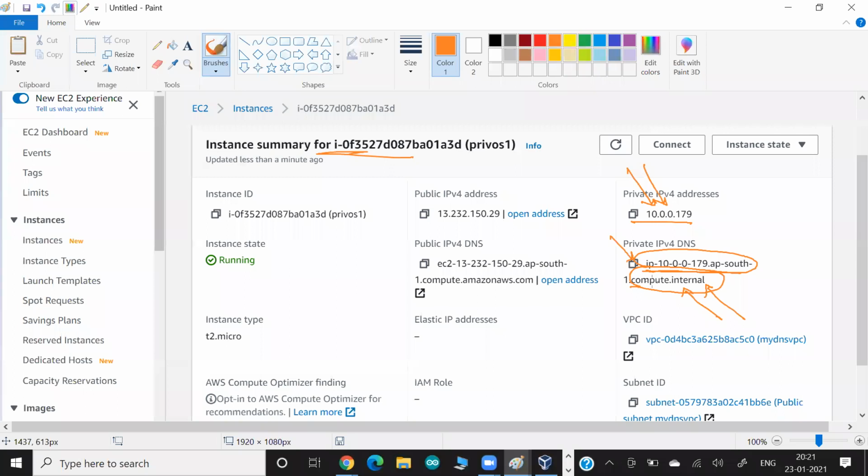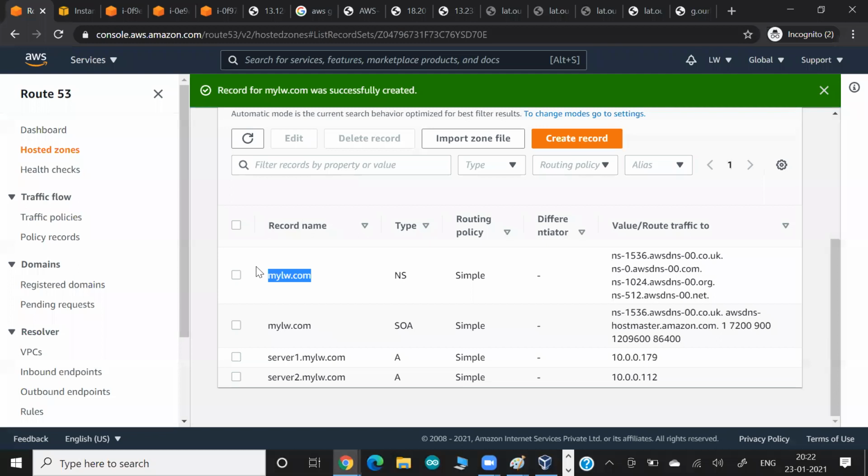Okay, so technically it means there are two DNS running. One DNS is giving this host name that is internally managed by the AWS cloud. This is called AWS internal DNS. And one more DNS also running in AWS but managed by us is this one.